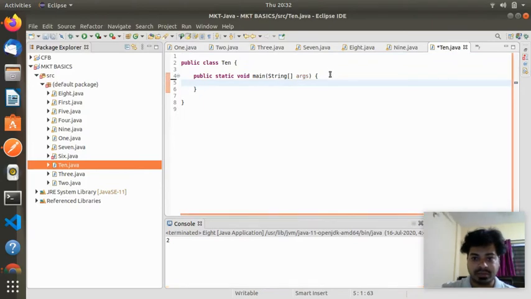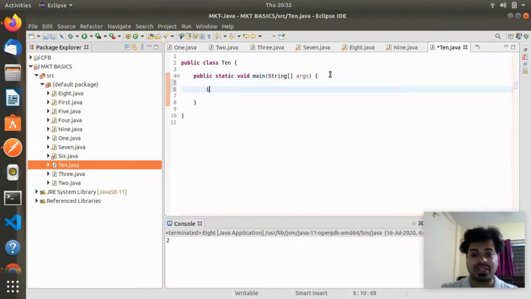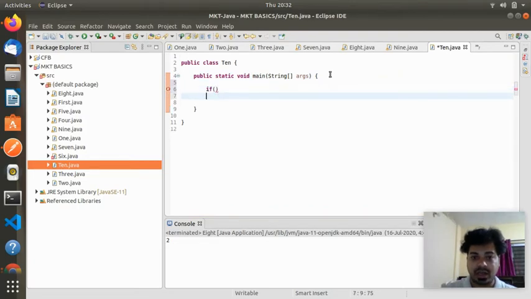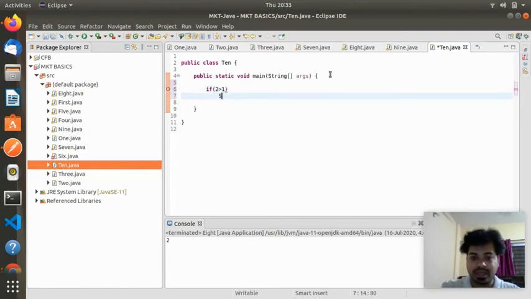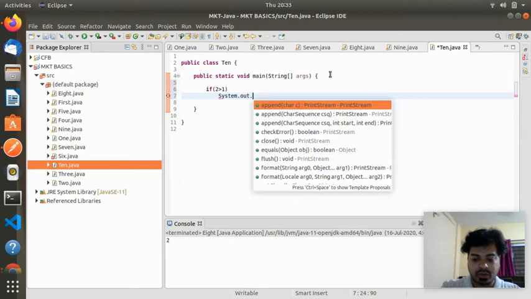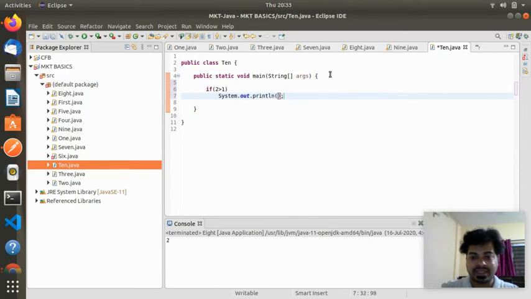Inside the main method, you remember the first method which I taught you, that is if. Now you write a condition, telling that if 2 is greater than 1 and that is true, then print something, that is System.out.println, and inside that print that I am Manish, maybe.